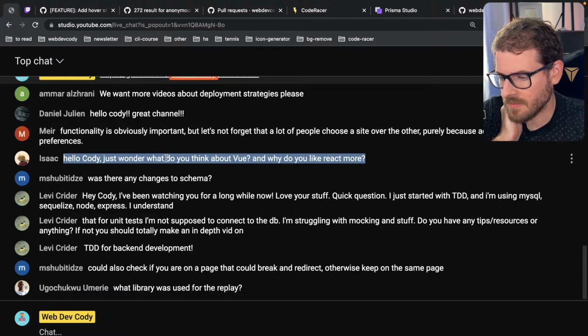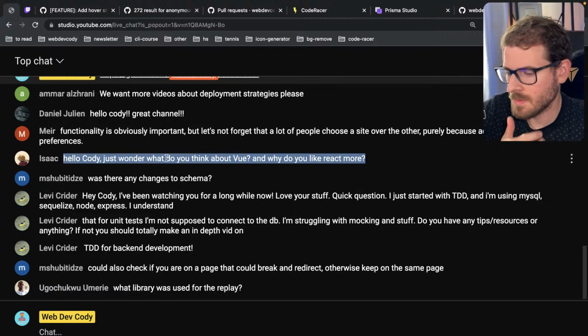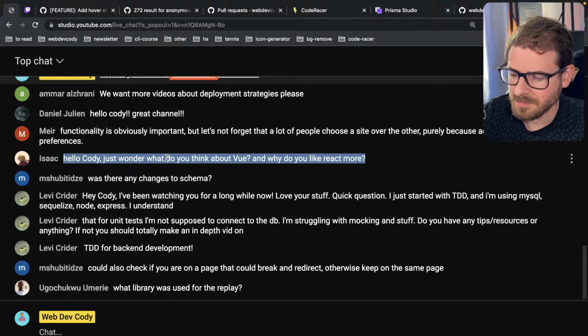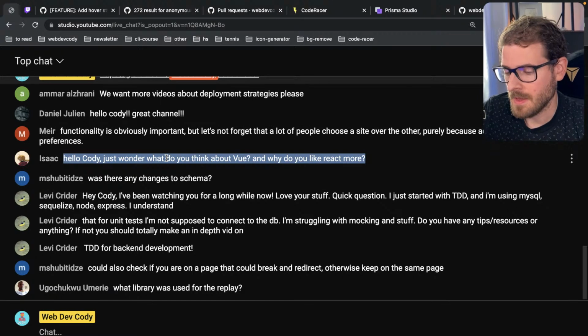What do I think about Vue? I like Vue. I think Vue and Nuxt are still good solutions. I don't think I like React more. I use React because that's where the largest community is, and that's what I do at work. So I'm kind of doubling down.